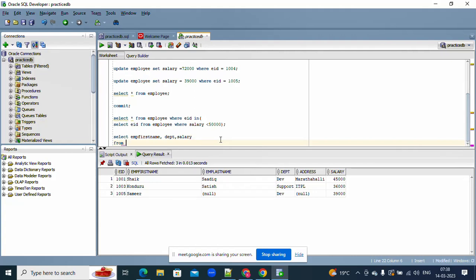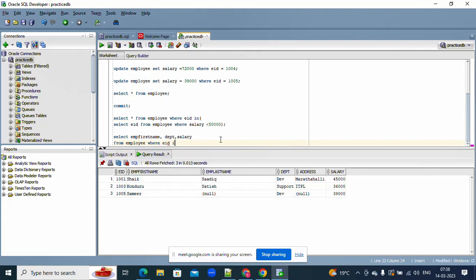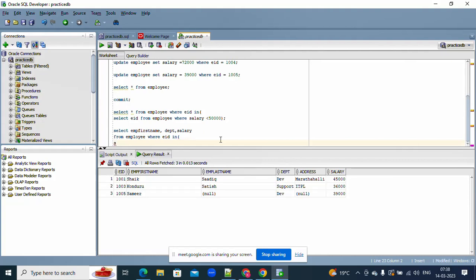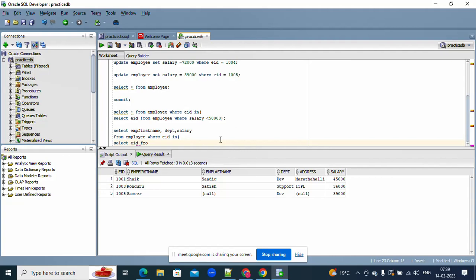Select EMP first name, department, salary from employee where EID in. So I'm writing the query here. Select EID from employee where salary less than 50,000.